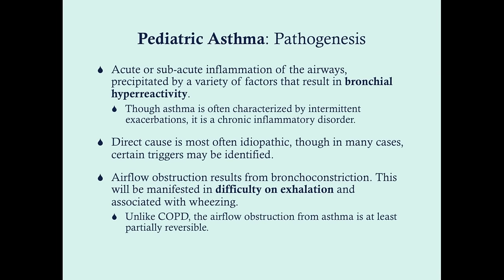The pathogenesis behind asthma is acute inflammation of the airways, which can be precipitated by any number of factors. Generally it is idiopathic, but in some patients — especially those with allergies — there will be a known trigger, or at least one of their triggers is known. For instance, they know that being around oak trees can trigger their asthma. But it's very rarely one single thing alone; in some patients, there are multiple things that trigger their asthma or make them more likely to have an attack.